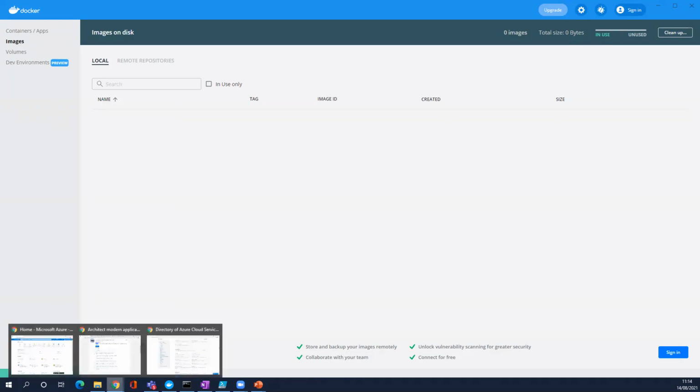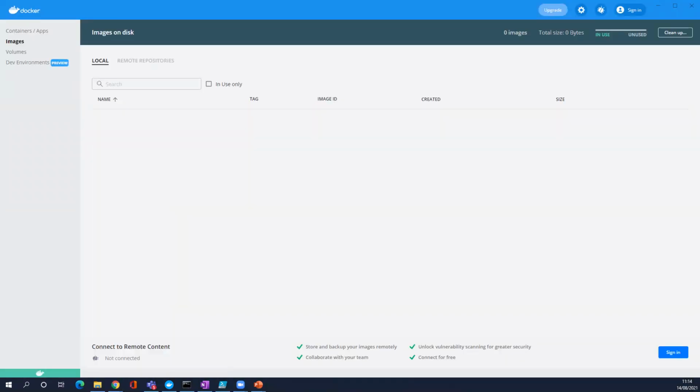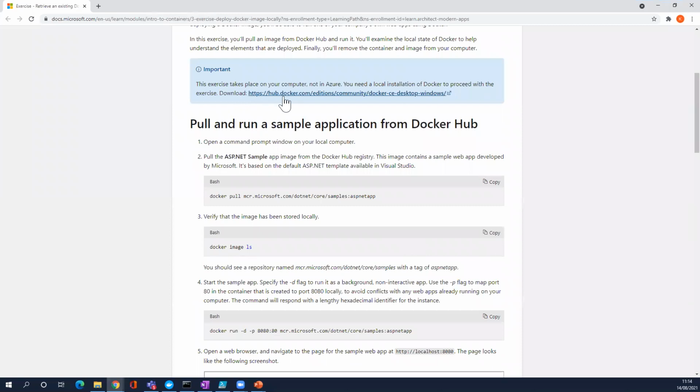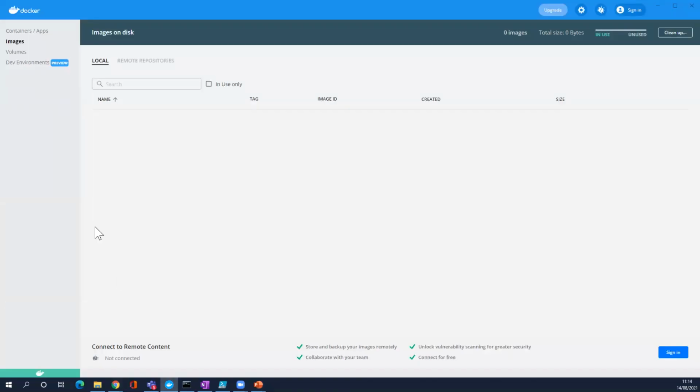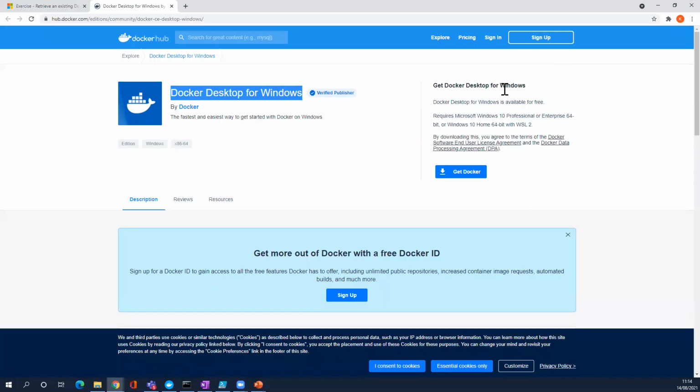So if I just take you to some of the sites, within this site you have the sample, like the Docker Hub. This is the one you can navigate, where you can find your Docker Desktop for Windows. So you can download this, and once you install it, you will have a desktop tool like this, where we are going to first copy some sample Windows image from Docker Hub, which is a free source.